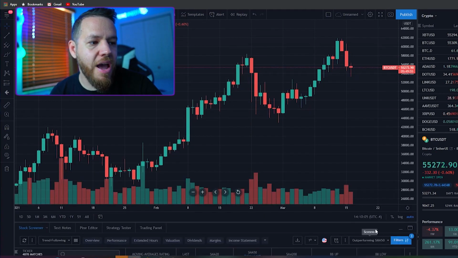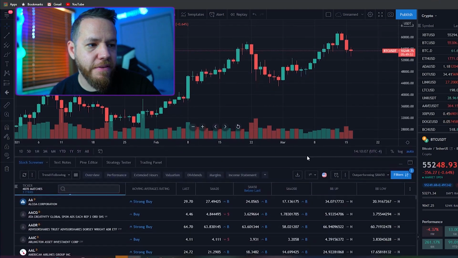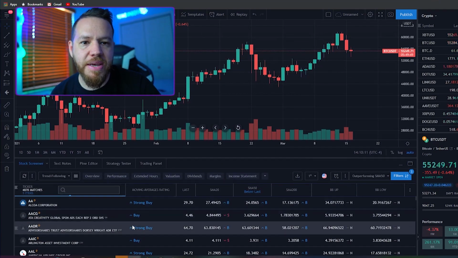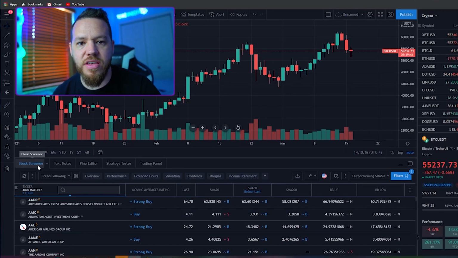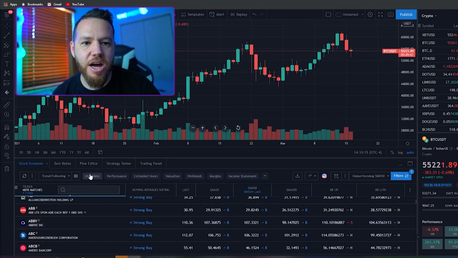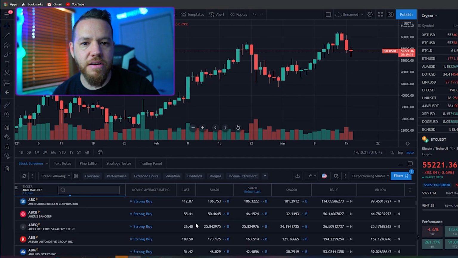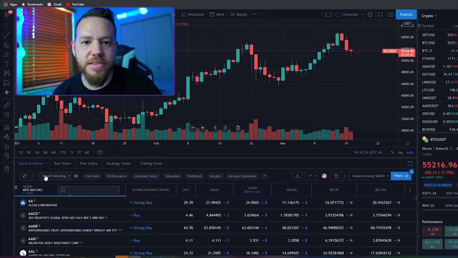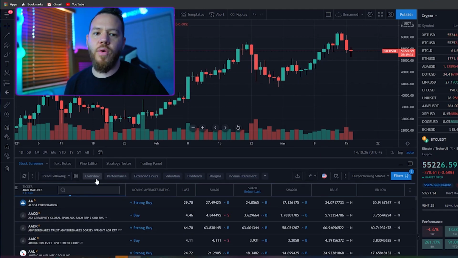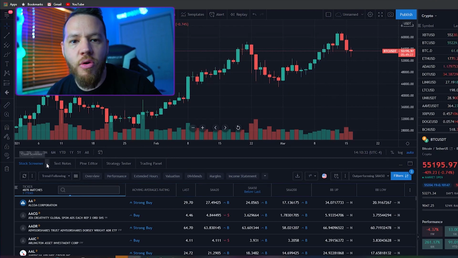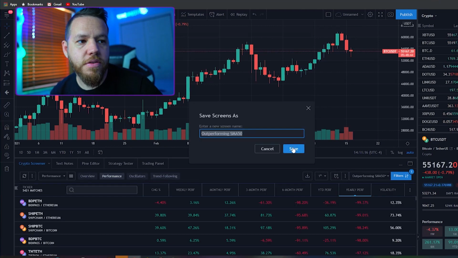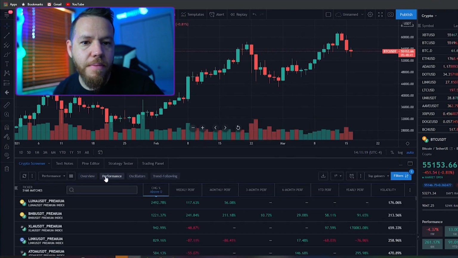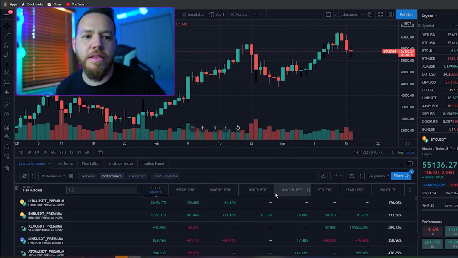And the final part here is this bottom part. I don't know if you're going to have it open or not. By default I keep it closed, but this is the only thing that I've really used, which is the stock screener. You can set up a lot of different things here and screen for stocks depending on what criteria you set. If you hit the arrow button, you can also set up the Forex screener or the crypto screener. So you can mess around with this and find a lot of different things happening in the market depending on what criteria you set.